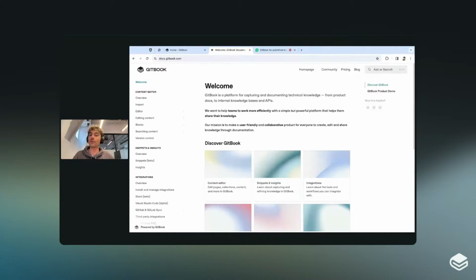Again, chances are you have also seen this if you have published something in GitBook, but we've made a lot of changes to the general UI, the performance, and the overall functionality. We've moved some things around as well, so I want to cover where you're going to find some things, because if you haven't seen this yet, it might look a little different from what you previously had published.